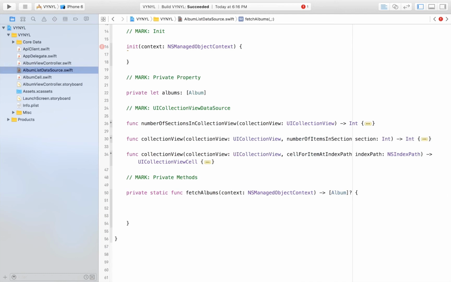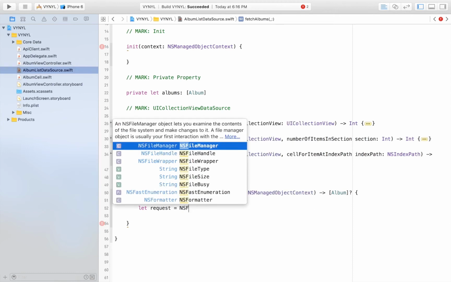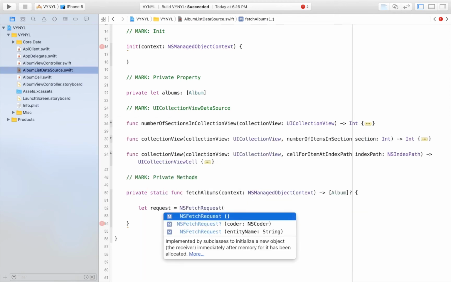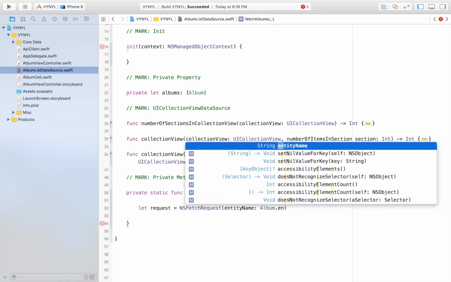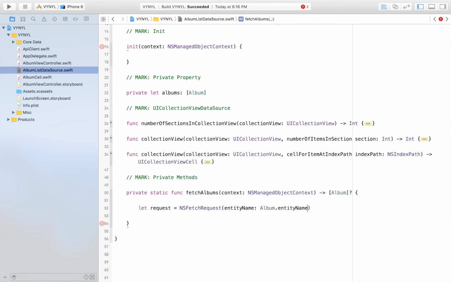So here's how you fetch some objects from your persistent store via an NSManagedObjectContext. First, you create an NSFetchRequest. NSFetchRequest initializes with an entity name. We can use our convenient entity name static property that we added.